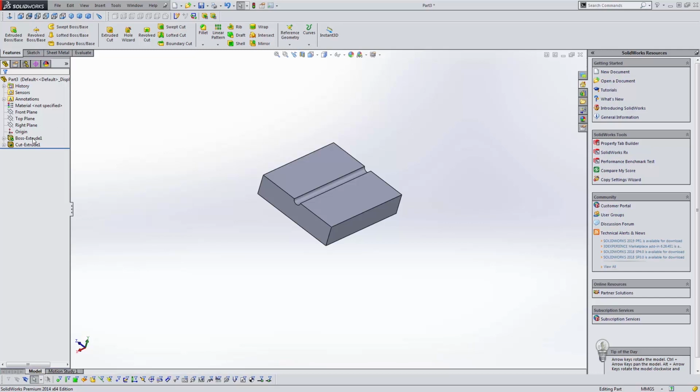Like programmers, it's also good to keep notes on what the code does, or what your design process or thought process was. So here you can say, base extrusion. I really cannot spell.